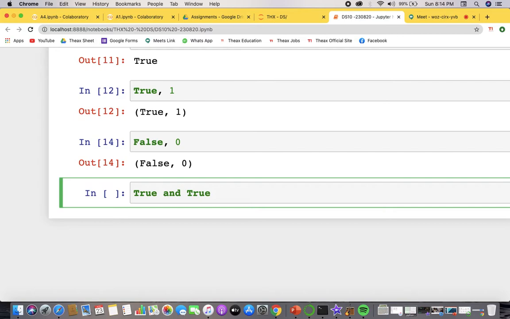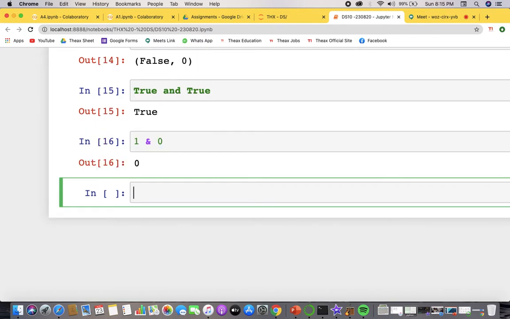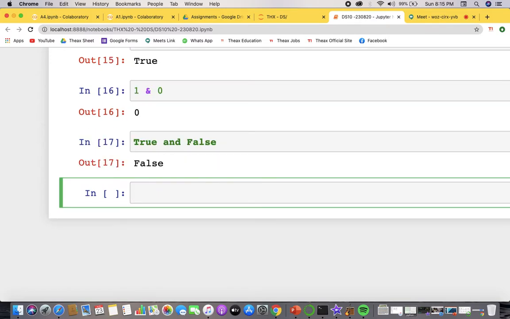So you are using some statements and applying true and true, so obviously you'll get a true result. Similarly, if I write 1 and 0, that is true and false, you'll get false. True and false leads to false. So 1 and 0 is 0.